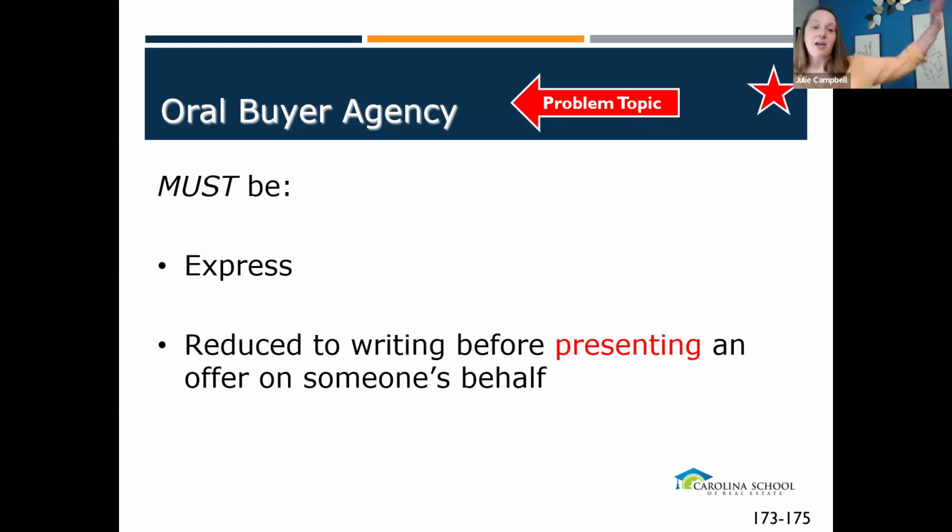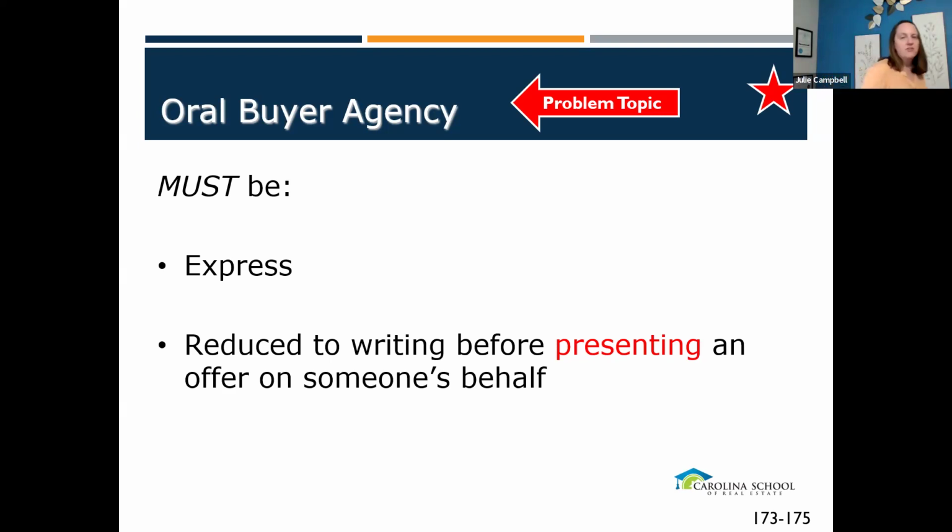We can demand to get it in writing the first day you meet me. I could say, well, let's do this for a couple weeks and see how we do, right? We can work together for however long we want. The latest we have to put this agreement in writing is when I'm ready to present an offer on their behalf. I cannot present an offer on a buyer's behalf without having this agency agreement in writing. It protects both of you, but as we mentioned earlier, if you don't have agency in writing, how much compensation do they owe you? Yeah, big zero. That doesn't pay the bills, y'all.